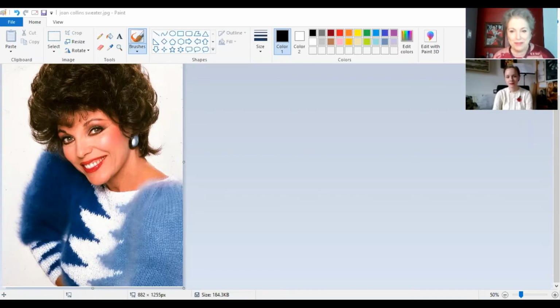And also, I'm revealing something about myself. I was already knitting in this time period, and the sweater that I'm wearing right now was knit in this same exact time period. My sweater is from 1983, and as long as we're on it, it's got bobbles all around, including all down the sleeves too. Anyway, this sweater that Joan Collins was wearing was so popular that a lot of people knit this pattern. In fact, I believe that I myself knit this one in purple.